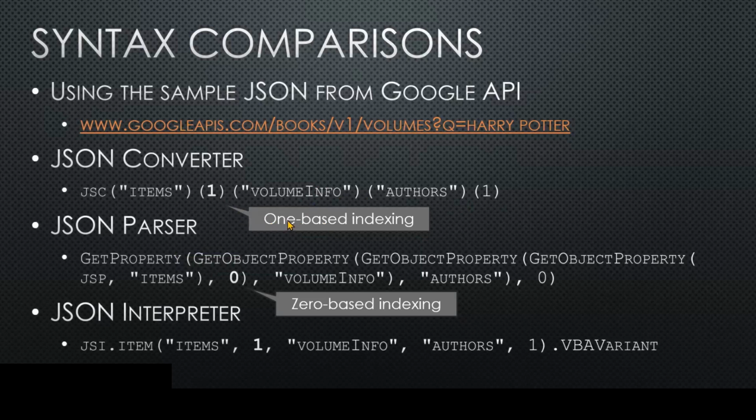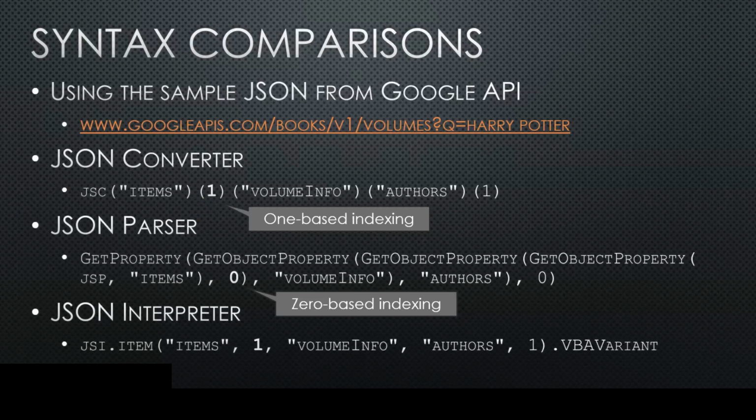Now, JSON parser, which is basically the simple but cumbersome thing that uses a very powerful engine, you end up doing all of these methods. First, you get the object, then you get the property of that object. But if you're going several levels deep, then you're getting a lot of object properties first. Now, it does have a method called getObjectType, so that actually in your code, you won't do this. You would try to find out what is the type of the object, and then you could either use getProperty or getObjectProperty.